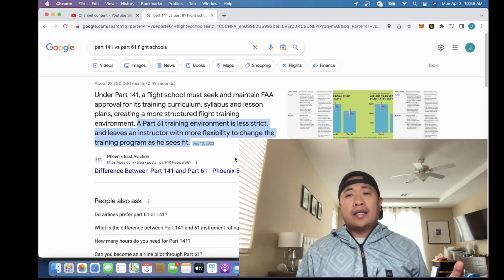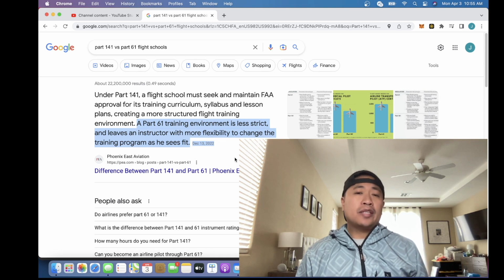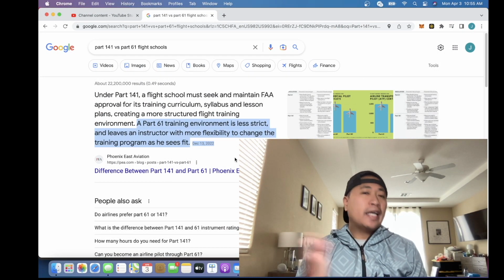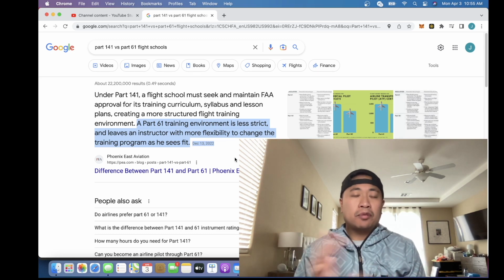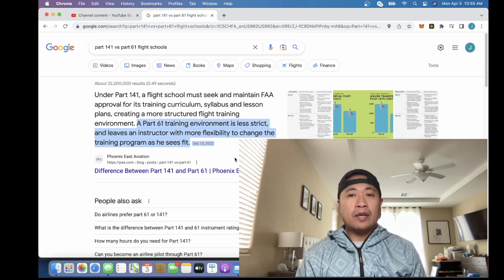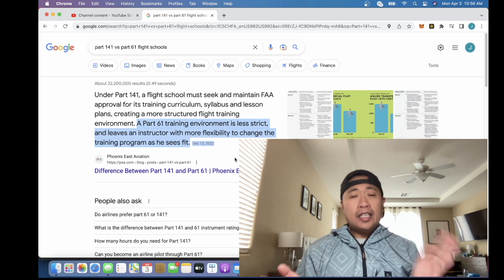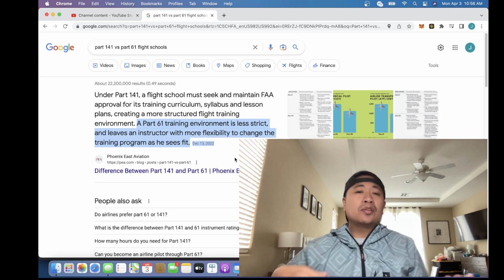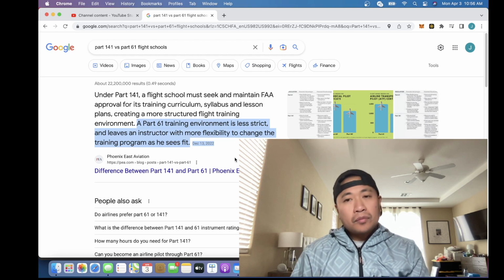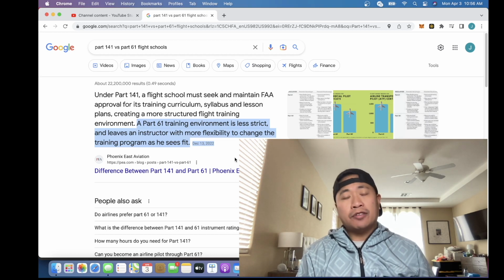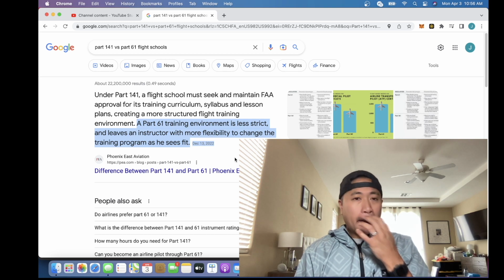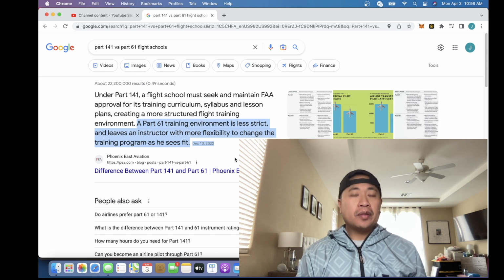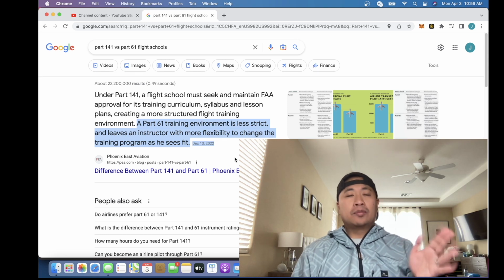During these maneuvers, maybe he or she feels like starting with, for example, a short field landing or a short field takeoff, where you have to show you can do that within the limitations for the check ride. He or she can decide to start there as opposed to starting in a different way, like with steep turns, which is another one you have to show during the check ride. So he or she can dictate the training, which is probably the best way to put it, whereas a Part 141 is more structured.